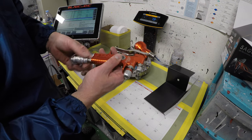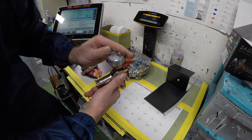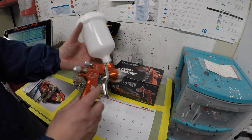Yep. I'll put the cap on here for clear coat. All right, so here's our Sagola 4600 Xtreme.